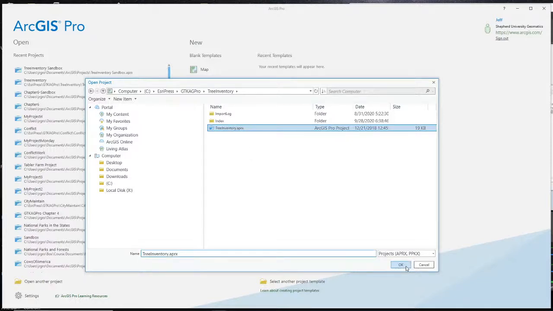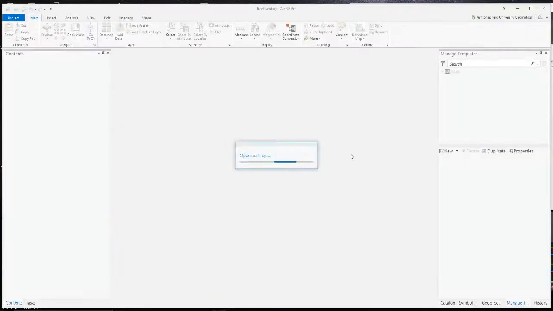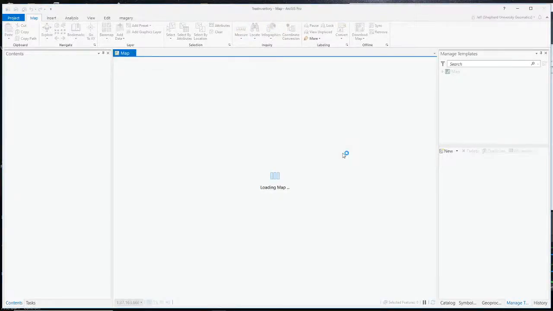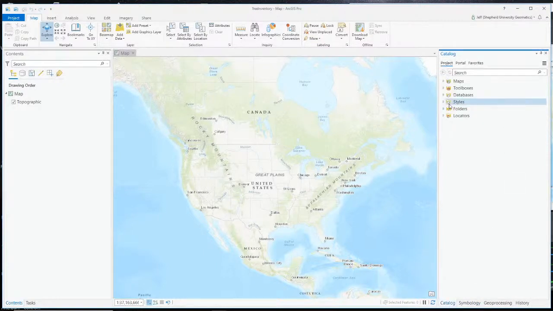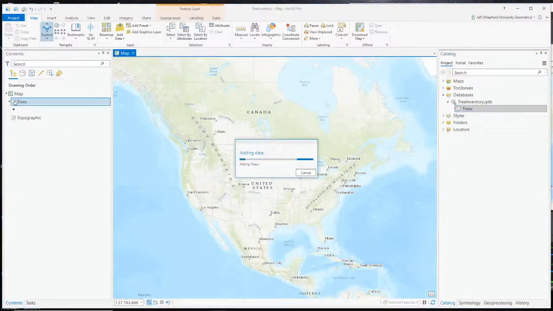It's an ArcGIS project package. All right, it opens up. This is what we have in the catalog here. We have a database, and look, there's one feature class in this database. Let's add it to our map and see what we have here.